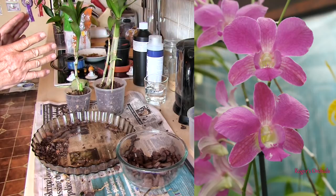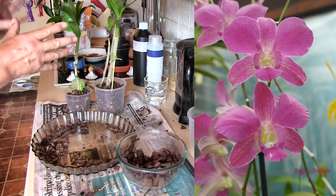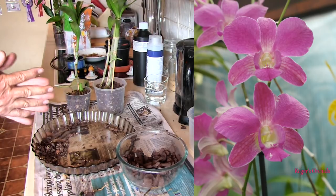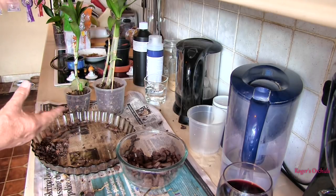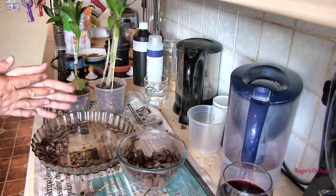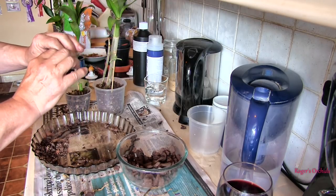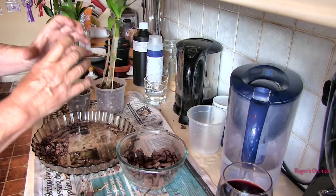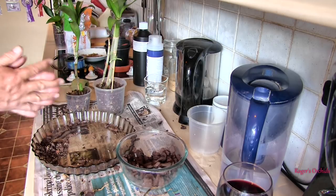Lovely blooms on that. As Dendrobium phalaenopsis go, that's one of the nicest ones I've personally seen. But we all have different tastes. I'm sure some people like the deep purple ones or the red ones. Or the one I used to like, which I lost, which was a sort of white with purple veining coming out of the centre, and then the outside was deep purple. That was quite a nice one, but I lost that one.